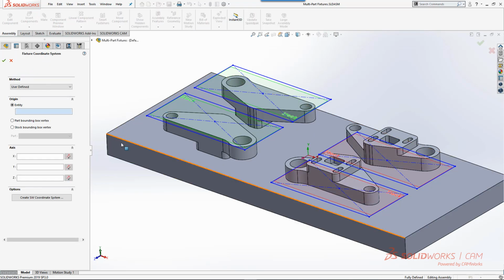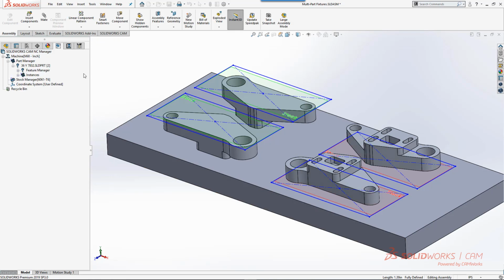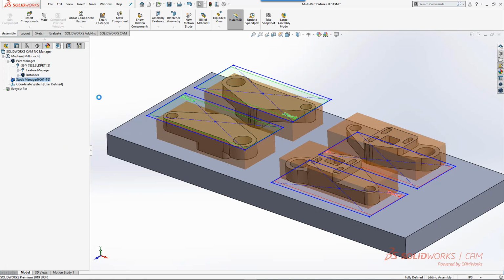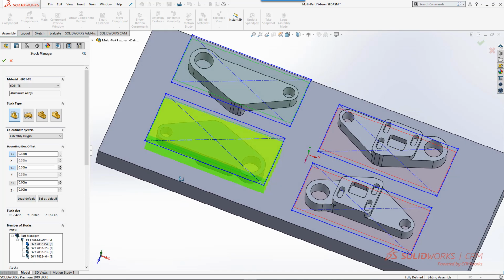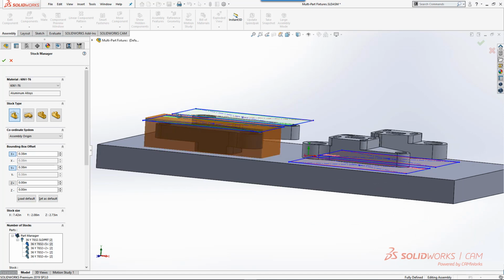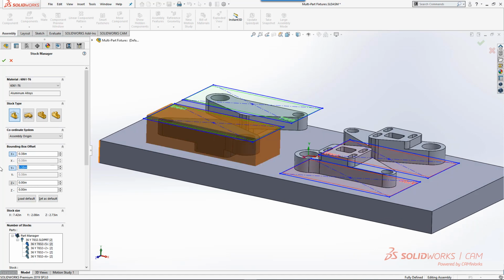Now, the next thing we have to do in assembly mode, obviously, is set our coordinate system so Z is going the right direction, because when it adds tool paths in assembly mode, it does look at the Z direction. For this example, I'll just set it in the corner so my Z is there. Then from our stock component, we'll add some values. So we'll do 3/8, which is what I have for my sketch. We've done 3/8 in Y, and then our Z is 0.375.